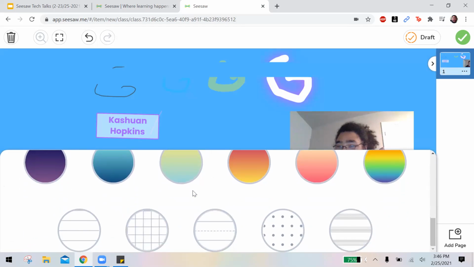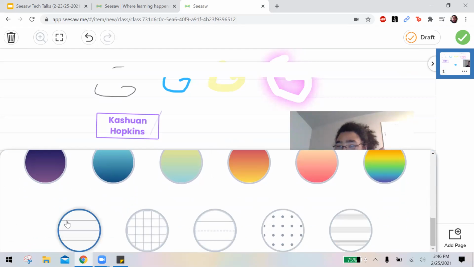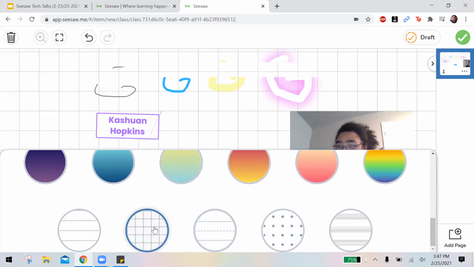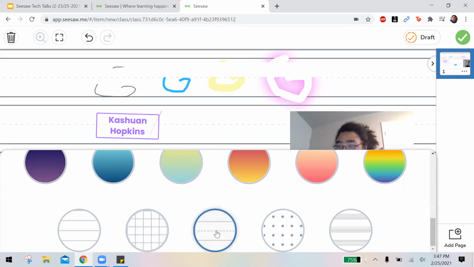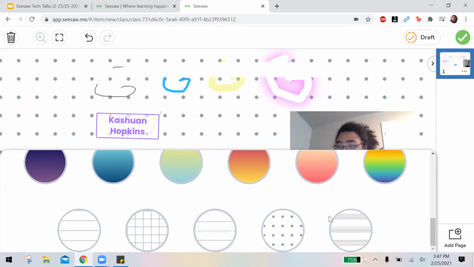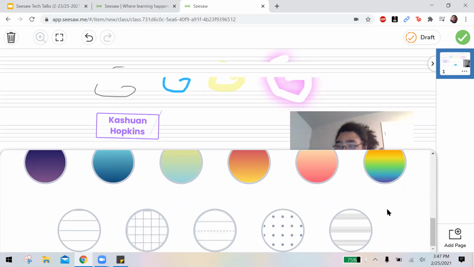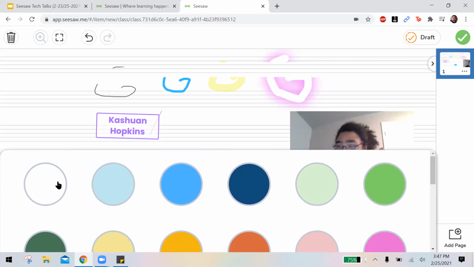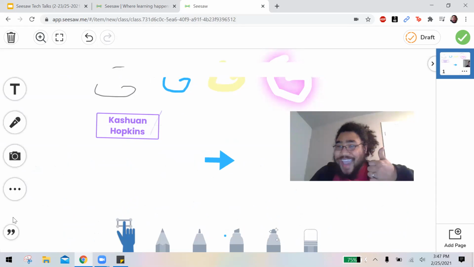If you scroll down a little bit more, down over here at the bottom, you have these straight little lines to make it look like a piece of paper. You have graph paper, which I absolutely enjoy for math activities here. You have writing assignments. We have these little dots here. We have these lines for music. So there's lots of little options there that I think is worth exploring under the background section.